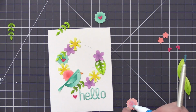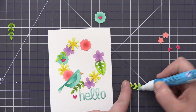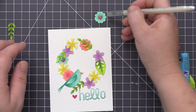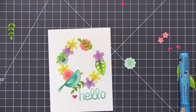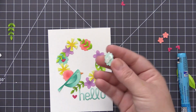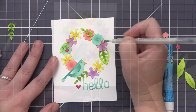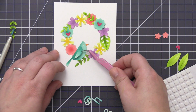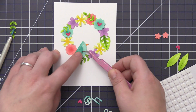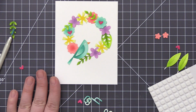Now for die cuts this size, I like to use a liquid glue pen just because it's small and easy to attach the adhesive. And then I also used a little bit of foam adhesive on some of the flowers and the bird wing just to add a little bit of dimension. I really love these scrapbook adhesives thin 3D foam squares. They're a little bit thinner than a standard foam square, and they had just the perfect amount of dimension for someone who doesn't love a lot of bulk on their cards. I used those same foam squares for the wing on the bird just to give that a little bit of dimension as well, and then everything else is adhered flat to the wreath.